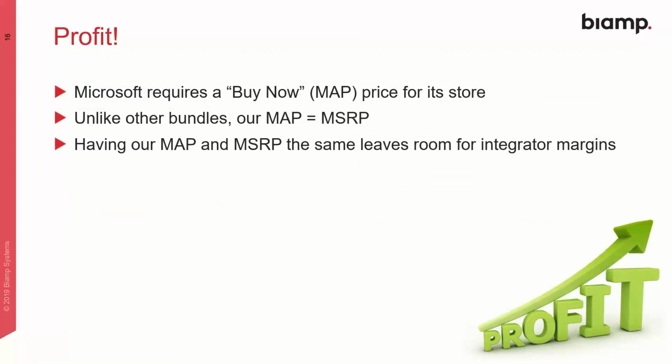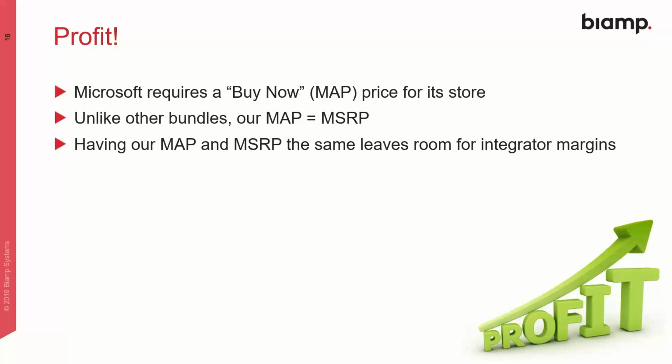Final step, profit. We are in business, okay? And it's important to Biamp that we help our partners continue to make good money and do good business, even in the face of low cost solutions and IT solutions and that kind of thing. So yes, we do publish a buy now price for our bundles, but that buy now price is our MSRP, and having the MAP and the MSRP the same leaves room for our integrators to command their normal margins. I keep banging on about it, but it's really important.